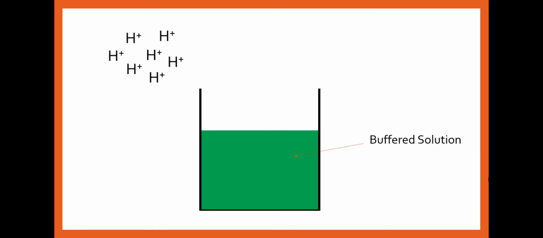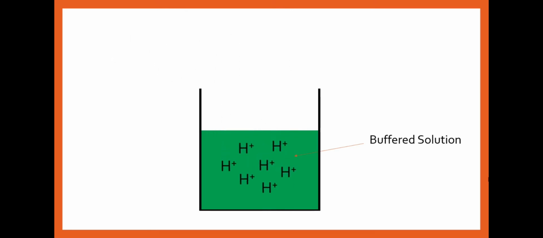If we took some acid, and I mean a little bit of acid, not an enormous amount of acid, just a little bit of acid, we add a little bit of acid, and that acid goes into the solution, and nothing happens. We could take some alkali, add some alkali to the solution, and again, nothing happens. This is the magic of buffering. We've added an acid, the pH hasn't really changed. We added an alkali, the pH hasn't really changed. That is the point of a buffer.